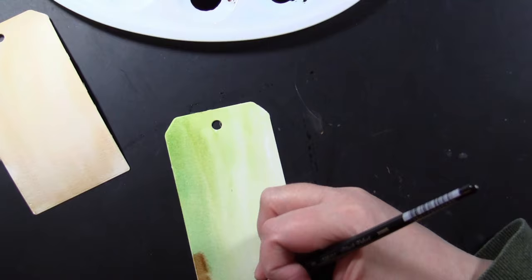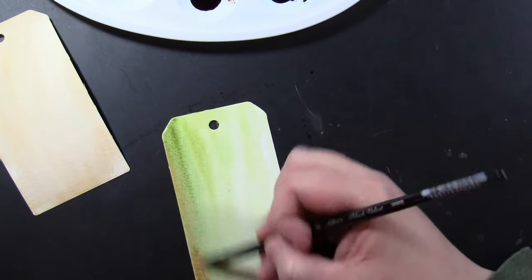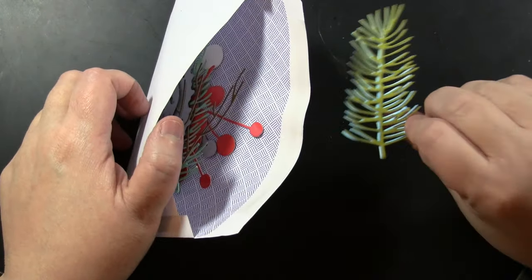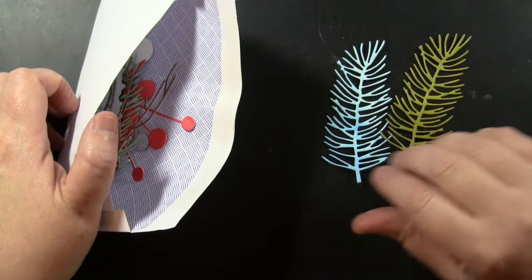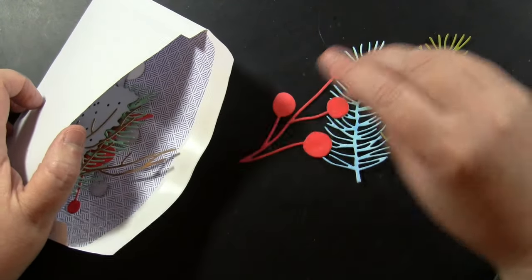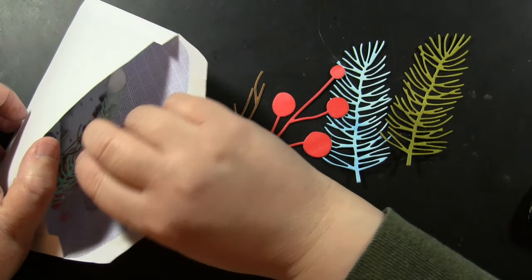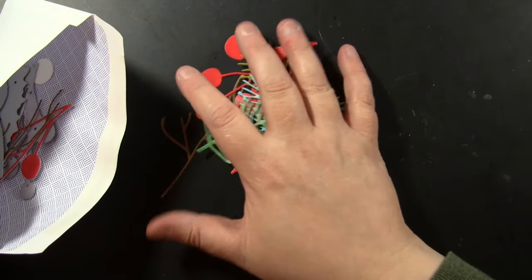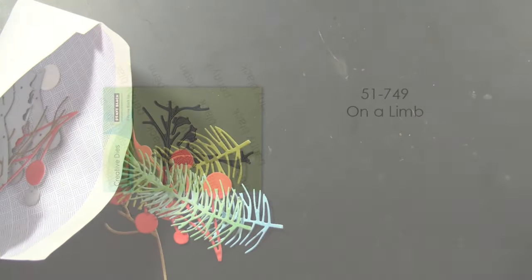Then what I do is I take all of those pre-painted watercolor papers, and then I just run my die cuts through, just sit and die cut, die cut, die cut, lots and lots of different die cuts. And then I store my die cuts, the metal dies, along with the pieces that I've cut, in a regular envelope, and then I can pull all those out to put the tags together.